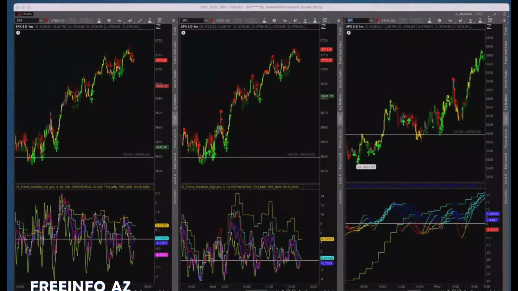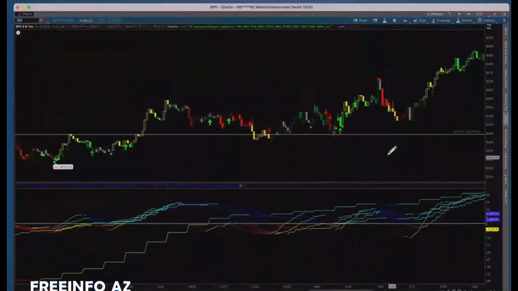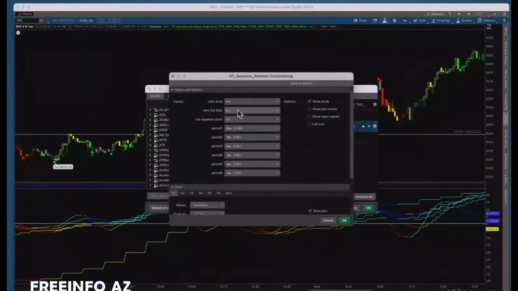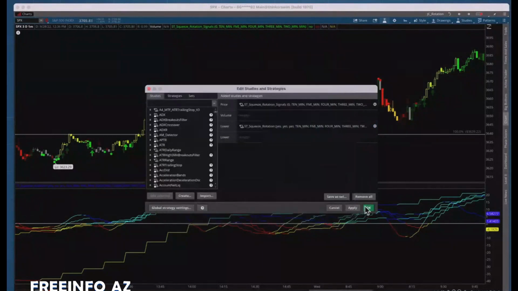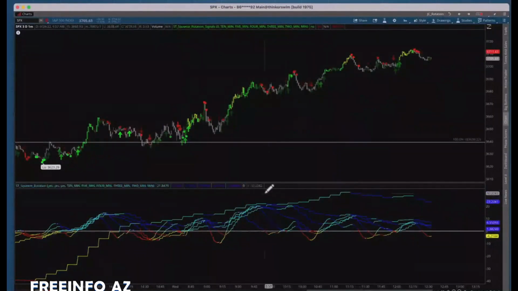And then there's a good question. What does the zero line filter do? So for this particular one, for the squeeze rotation, let me maximize this one. With respect to the candle coloring, let's go up here to our indicators. Let's go to the lower one, zero line filter. If I turn on the zero line filter, you'll see the candle colors are going to change here. I get a lot more gray in here. And why is that? This is to look for even higher, I won't say probability trades, but instances. This is designed to try to keep you out of chop a little bit, right?